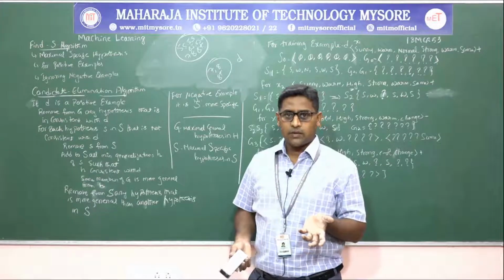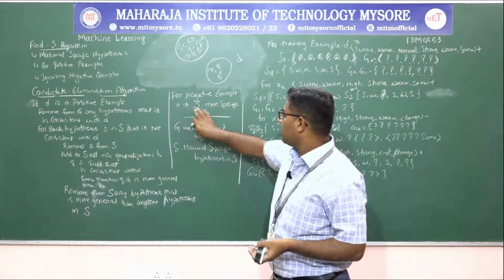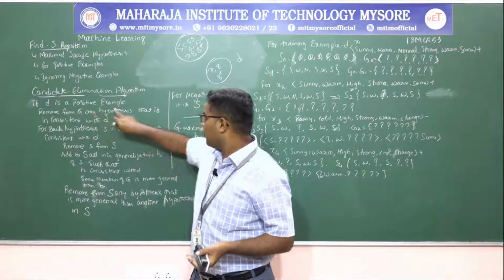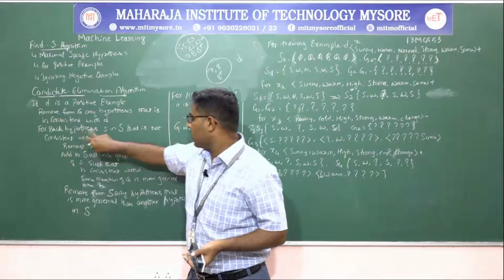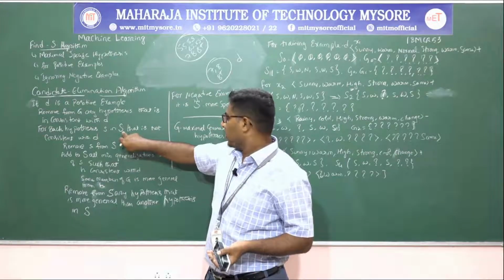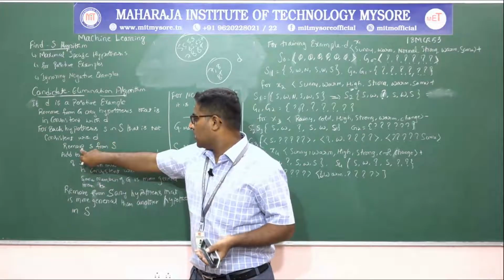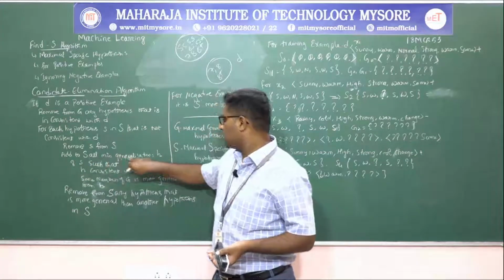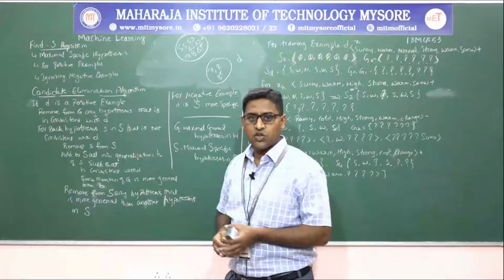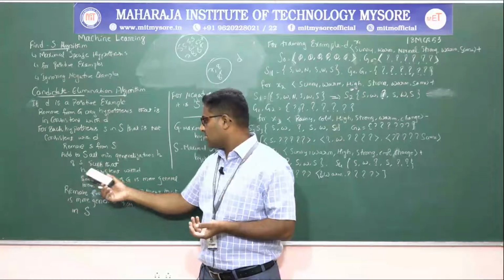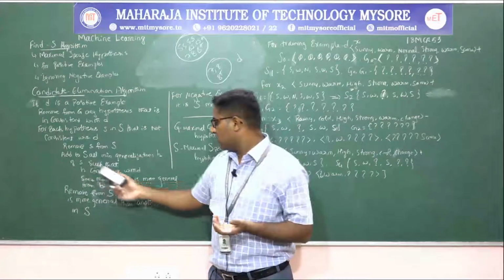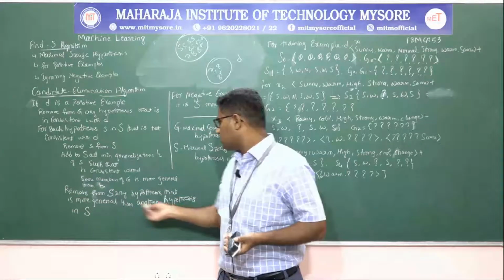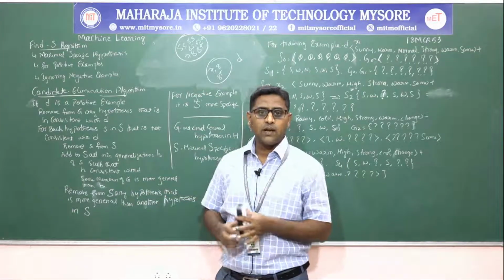S means more specific. Otherwise, if it is a negative example, then S will be more specific, so you need to remove from S any hypothesis that is inconsistent with D, and for each hypothesis g in G that is not consistent with D, remove g from the maximal G, and add to the maximal G all minimum specializations of g in hypothesis H, such that they are consistent with the data set D, and you need to remove from G any hypothesis that is more general than any other hypothesis which is present in G.